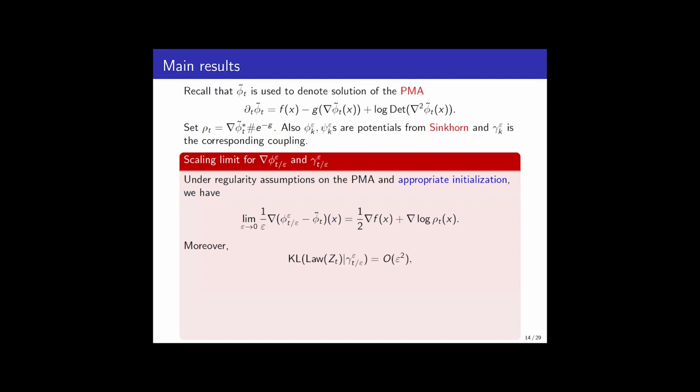epsilon. And what you can also show is that there is an underlying Gaussian process approximation that also happens for the probability measures associated with the Sinkhorn algorithm. But since the focus of this particular talk is more on the approximation of the potentials from the parabolic Monge-Ampère, I will not discuss so much about this underlying Gaussian process. So you can also track the evolution of the Sinkhorn algorithm through an underlying Gaussian process, but I'll just focus more on the first display here, which is that the gradient from the Sinkhorn algorithm can be used to approximate the parabolic Monge-Ampère.